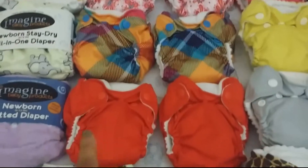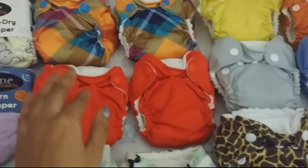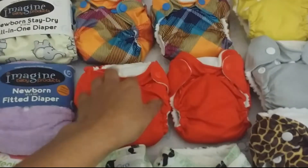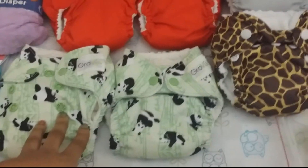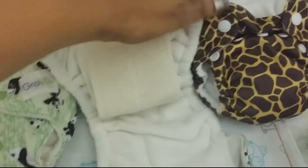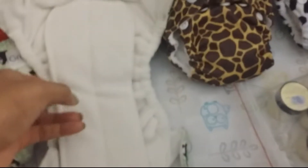These are all all-in-ones. And then I have six Little Jellies — these were the very first newborn diapers that I bought. I thought they were so, so cute. I think this color is called Crenzen. I'm not sure what color the other two are. And then I have two Rovias, all-in-one, which have like a built-in soaker — like a tongue, basically — which cuts down on the dry time. So we shall see.